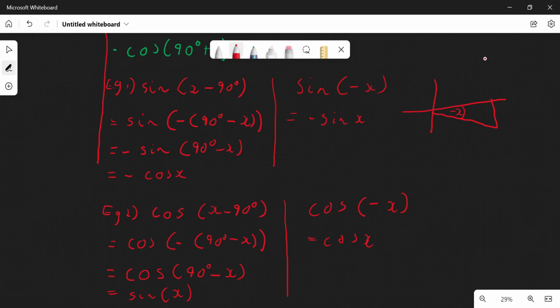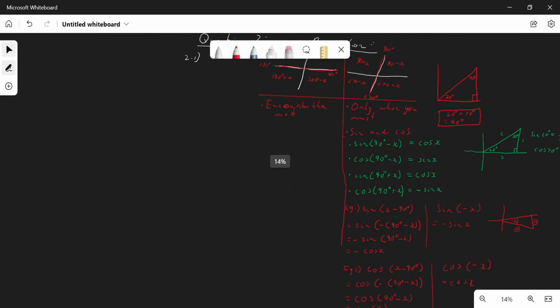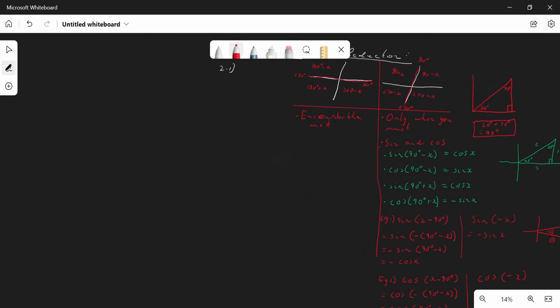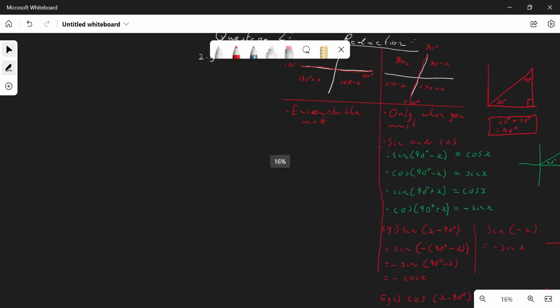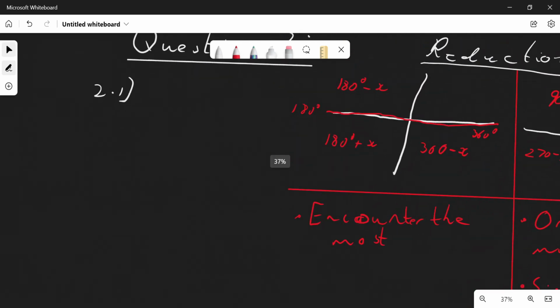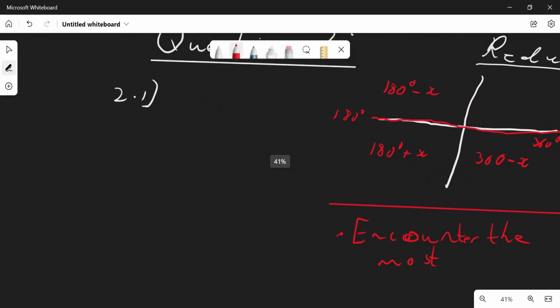So sine of negative x is opposite over hypotenuse. Here the opposite is on the negative side, so that's a negative, and obviously that's a positive. So the sign changes. So that's negative x. Sine of negative x is negative sine x. All right, so those are the two types of reduction that you come to. Quick examples. I'm not sure if you're going to need examples, but I just needed to do that explanation fast, and then we can get back to our question.